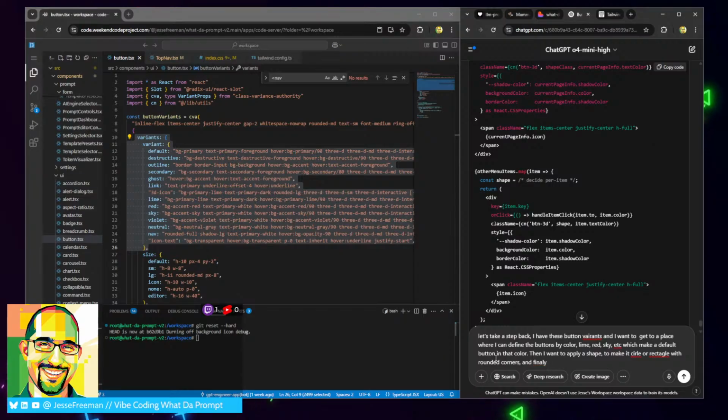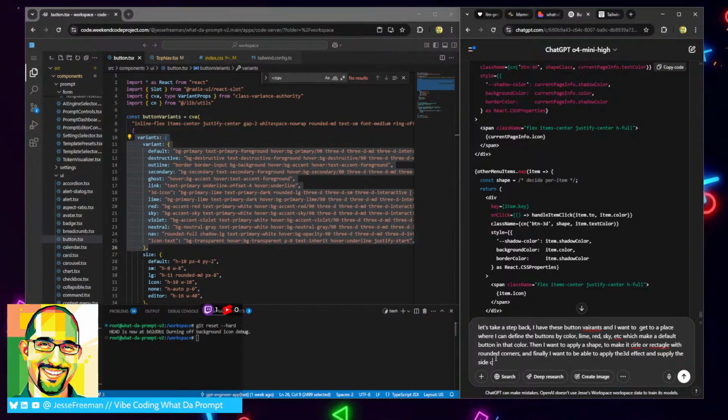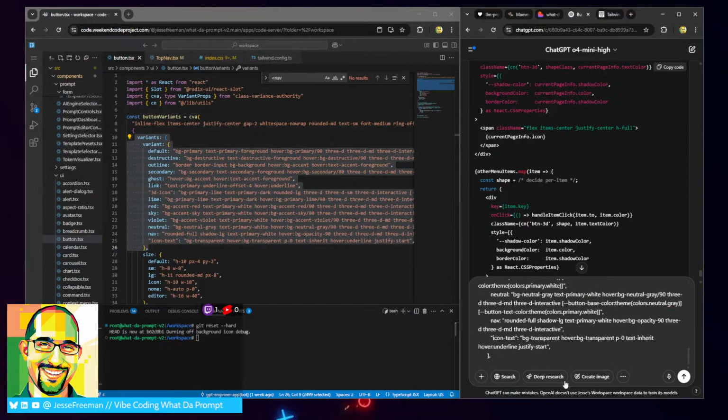And finally, I want to be able to apply the 3D effect and supply the side color. All right, let's see if it follows this a little bit better.